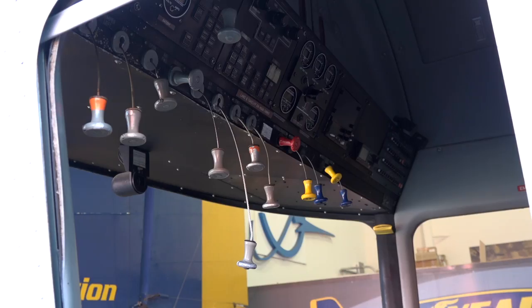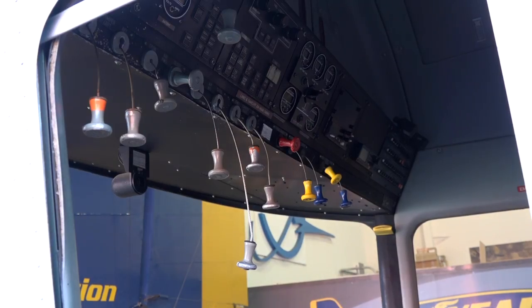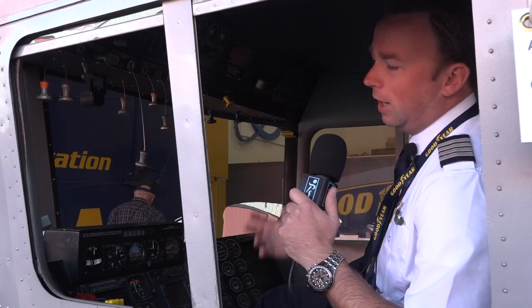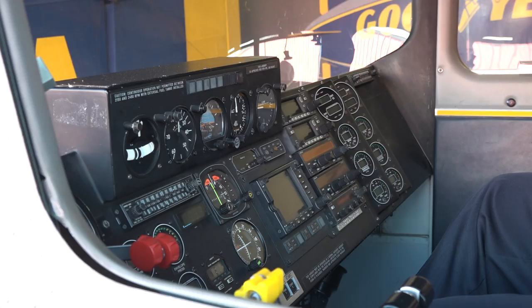We're sitting in the pilot's seat of the GZ20 Alpha model. Hanging down here are all of our dampers — those controlled our air system and pressure system. That's how we moved the air in and out of those balanets to balance the trim of the blimp. One distinct difference with the new Goodyear blimp versus this last GZ20 Alpha model is the instrument setup.